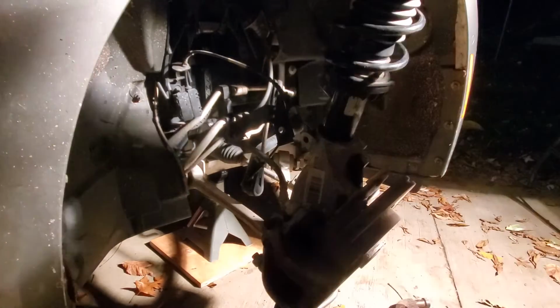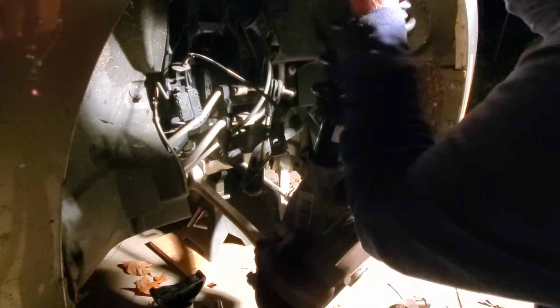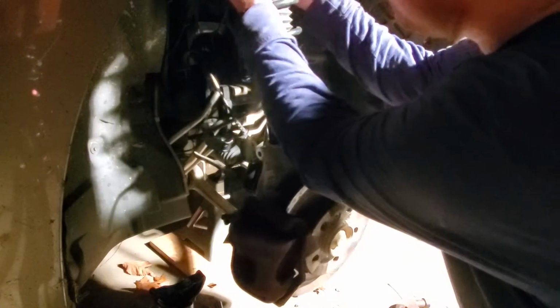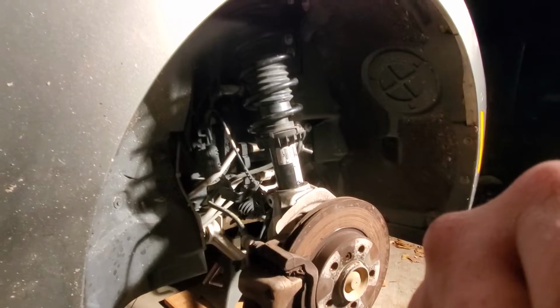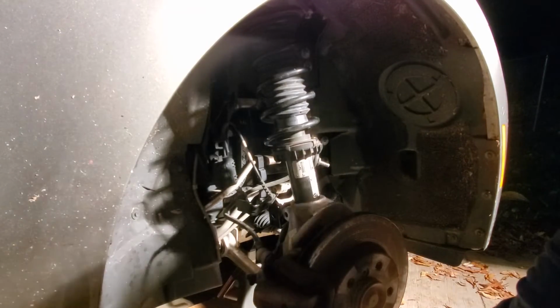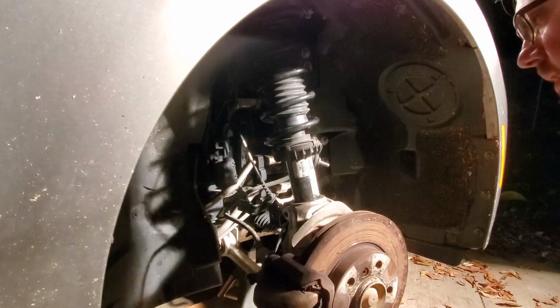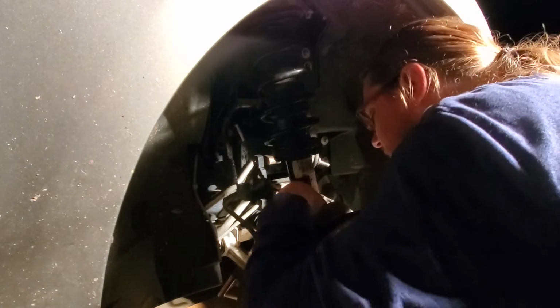Now this should remove the jack and should just kind of align it back up in there the way it comes out. Ow. Are you even in frame? Okay. You can't see up in there, but we're there. Now let's put our stuff back together before I lose my mind, or lose anything else for that matter. All right. I'll put the speed sensor back in first.